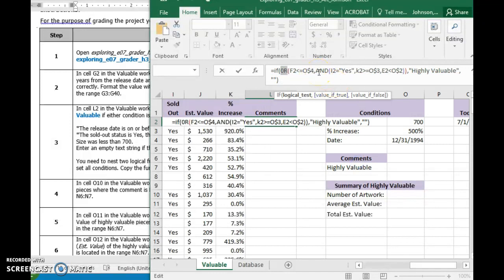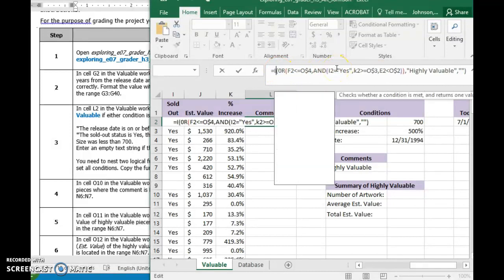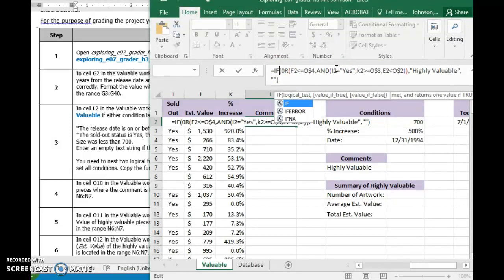Comma. So OR just does this or that, and says this and that. E2 highly, comma, I have my commas, I have my if statement. All right, what don't you like for me?